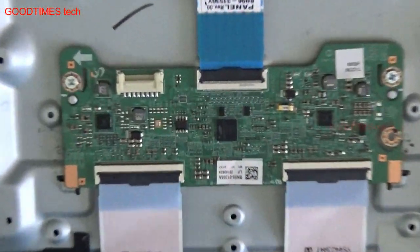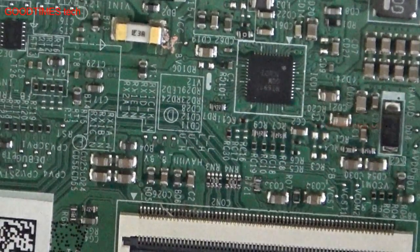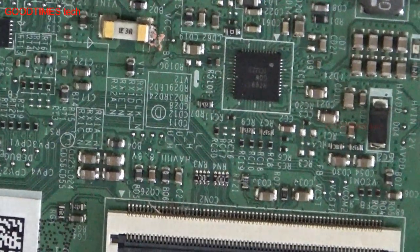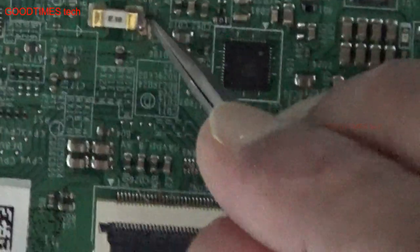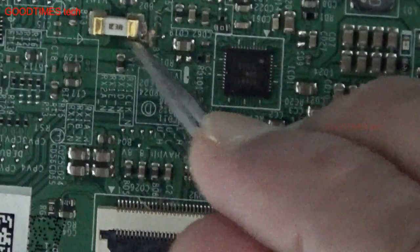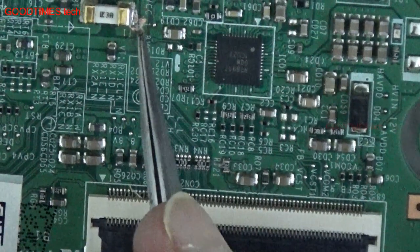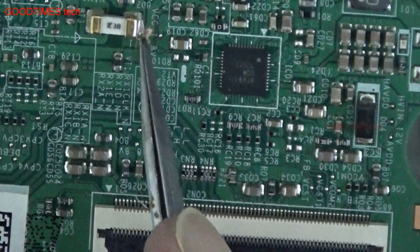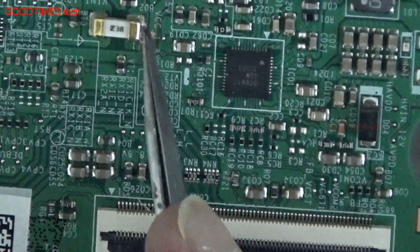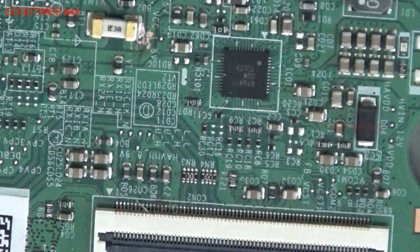After disconnecting, here let us clean the board. There is no need to take it out of the board. Here just clean the surrounding. There are two tracks here. One is output of the fuse and another is nearby the fuse. See that you don't short these two tracks. So we'll solder it and check.